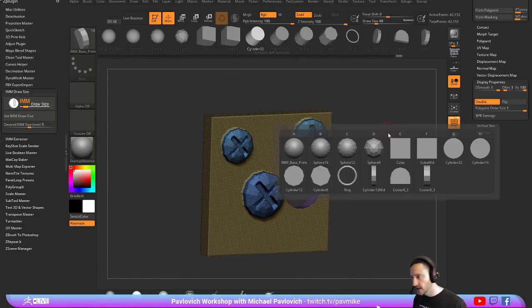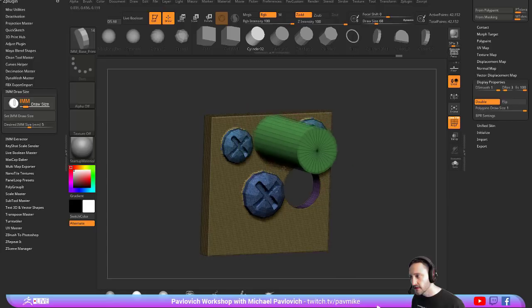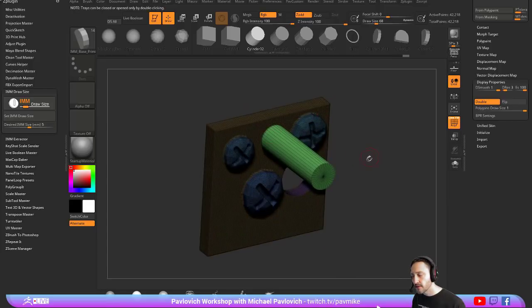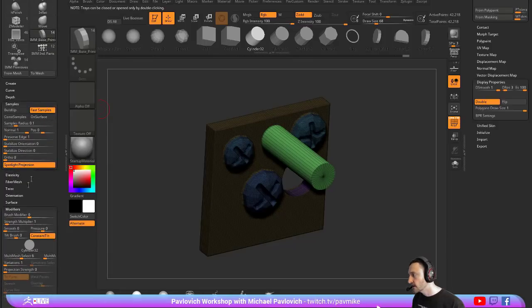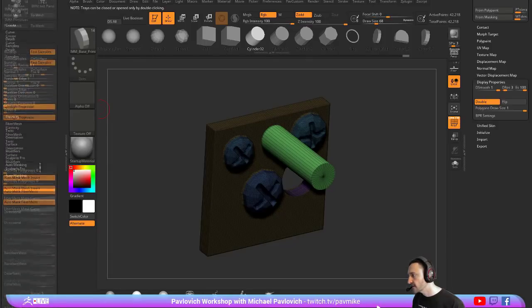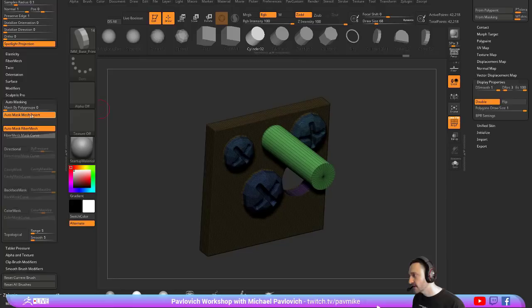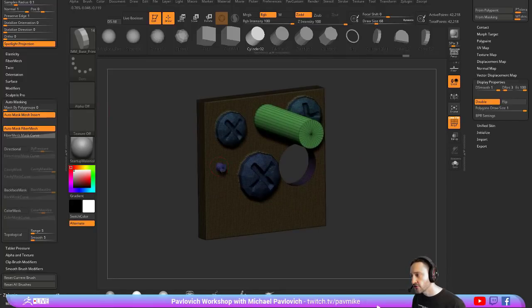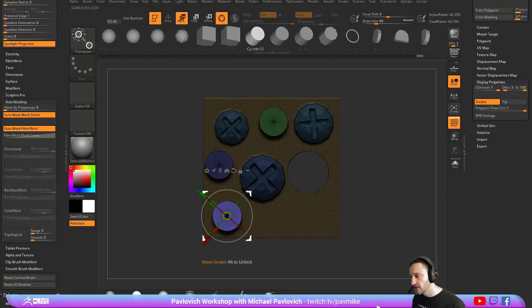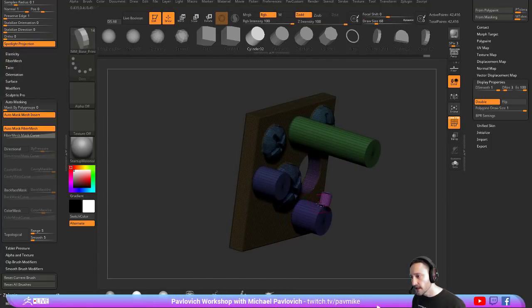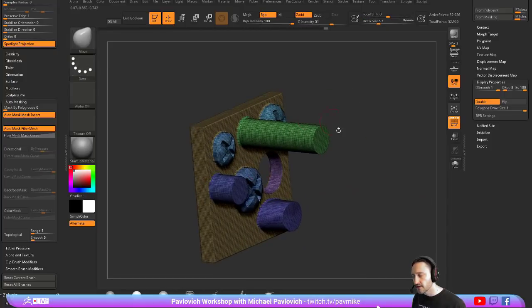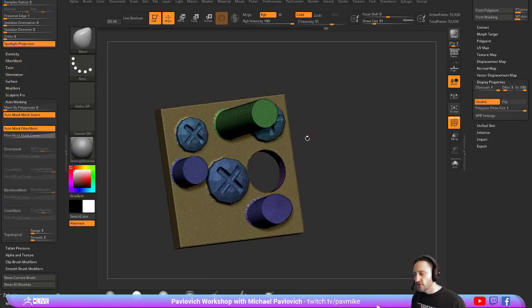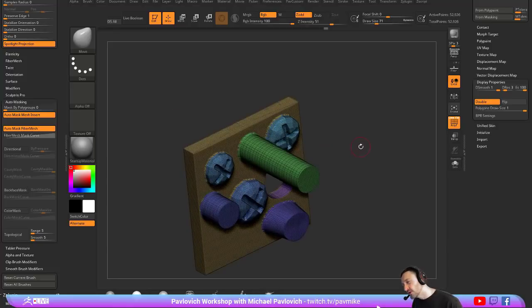Also, just really quick, you can also grab out a cylinder here. And you can see how this is automatically masked off. If you go into your brush settings and you scroll down here to auto masking, you're going to see by default auto mask mesh insert is turned on. So as you drag out a new mesh insert, everything else is going to stay masked. The reason it does that is so you can quickly go in here and manipulate the last object you drew, and then you can just Dynamesh everything together if you want to. So you're dragging that stuff out, you're making new insert mesh brushes.